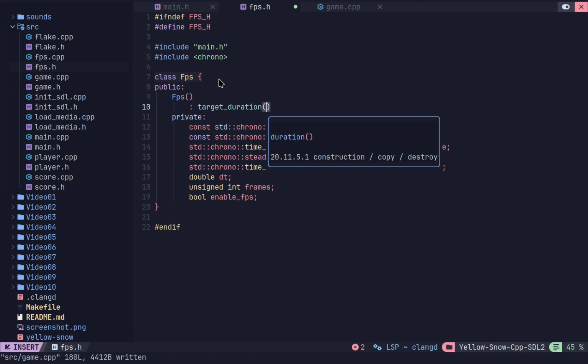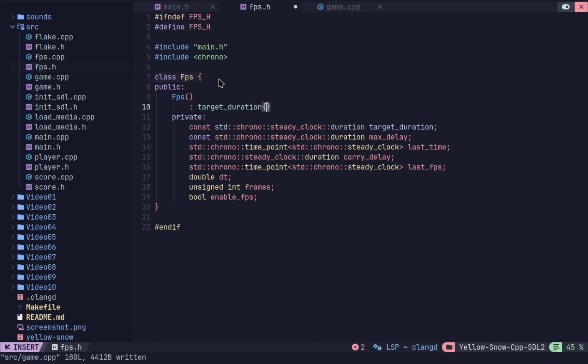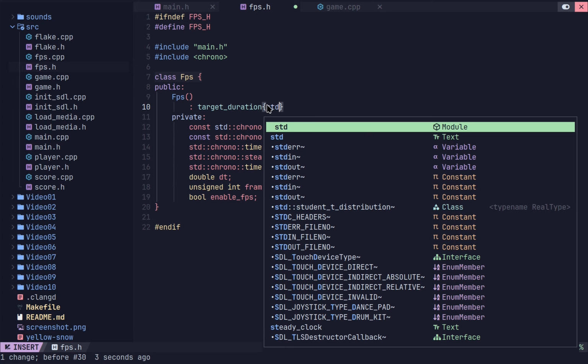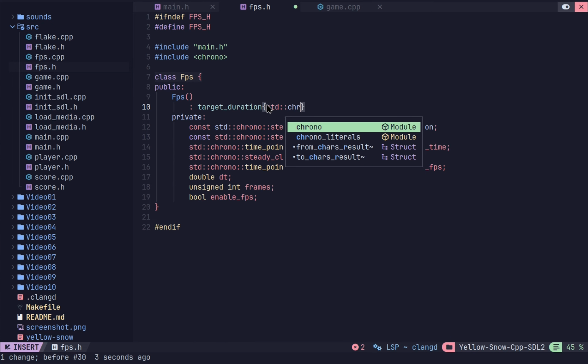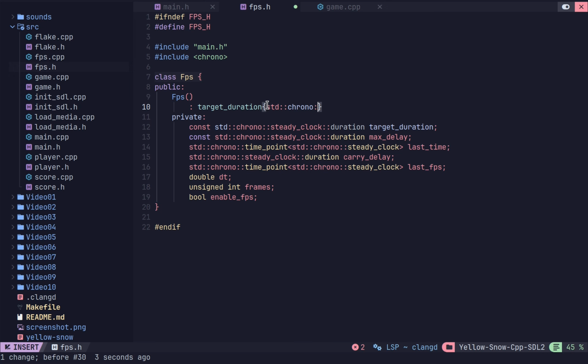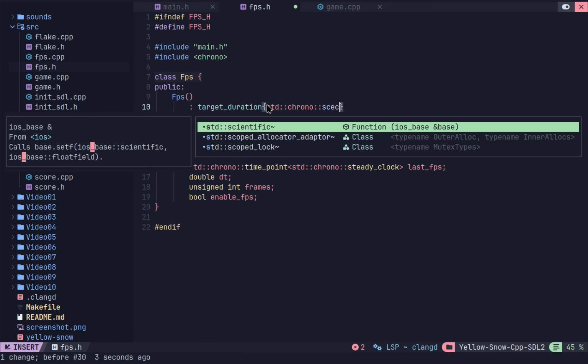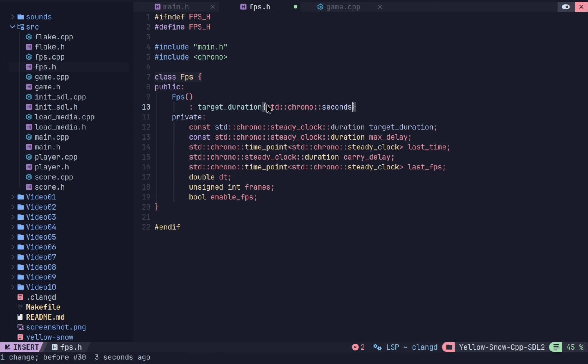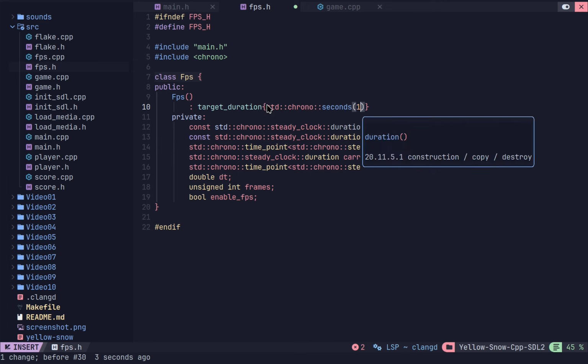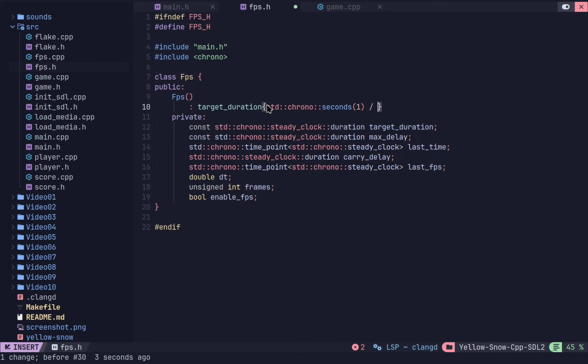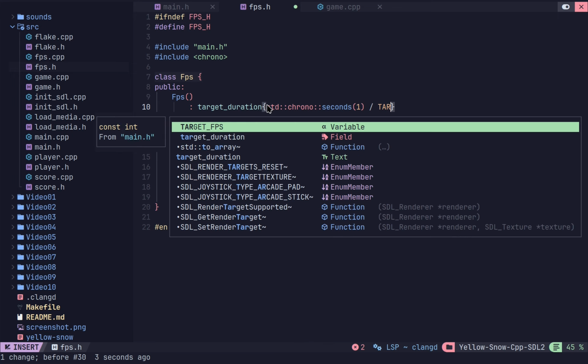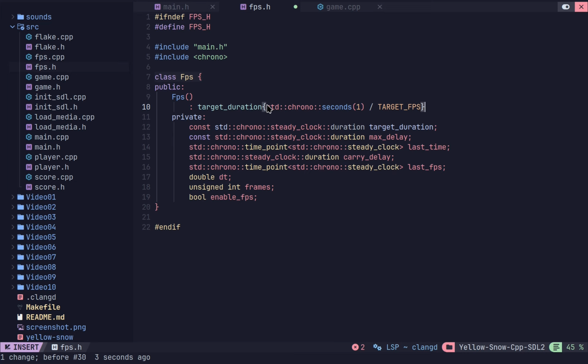So the target duration, right? This needs to be that calculation of how many frames per second I want. Now, if I just say one second divided by, so if I were to do std::chrono::seconds, one, and then divide it by the target FPS right here, this isn't going to work.